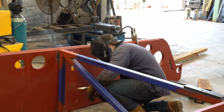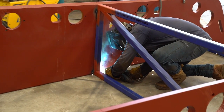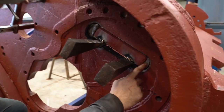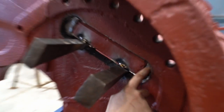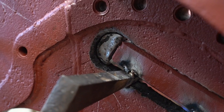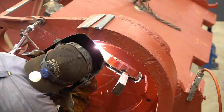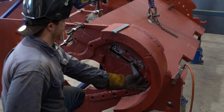After tacking these braces, Jess went to pack out the keys in the side and lower front plate, and has found something quite interesting. We've put the original keys back in, and they're in the exact same spot. You can see that this pack in here is way bigger than this one over here. So that's the original ones, how they went in. Miraculously, they've gone in exactly how they were. What's so remarkable is that the front and the side are from two different vehicles, and yet the packers fit perfectly.